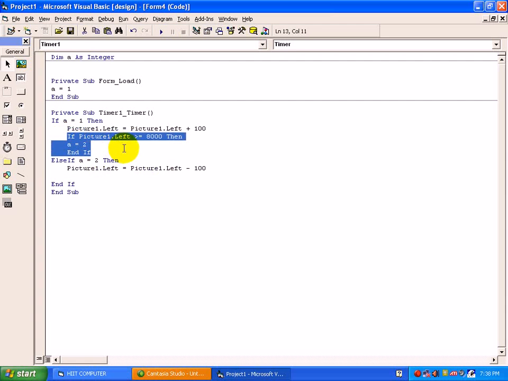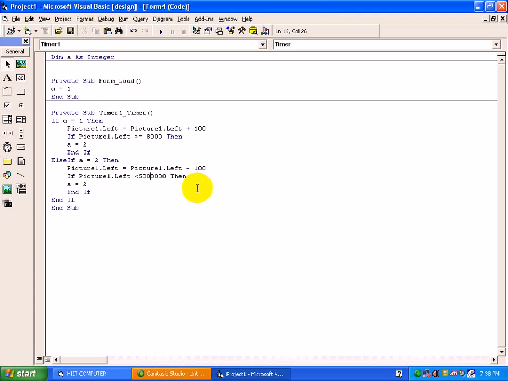Same, we will copy this. See here, if less than or equal to 500, as we are using the minus sign here, then a = 3.